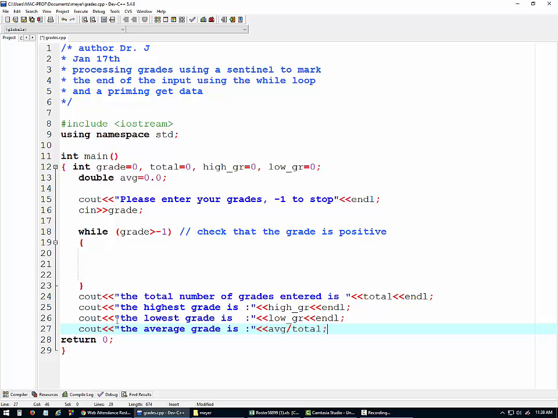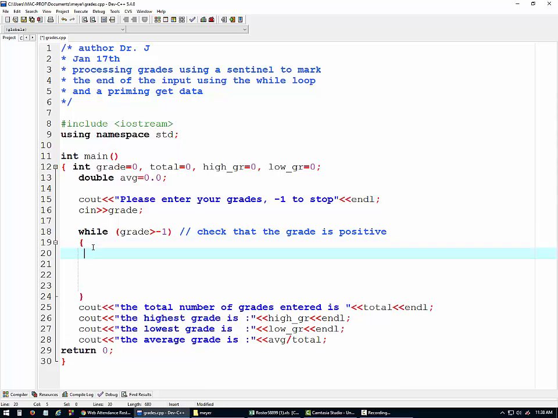All right. Okay, that looks good. Now, as soon as we read in a grade, we could add 1 to the total right there, or we could just add 1 to the total right here. I think we'll start by adding 1 to the total. So total plus plus is the first statement in our loop.